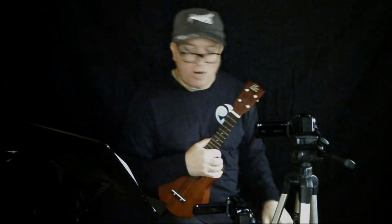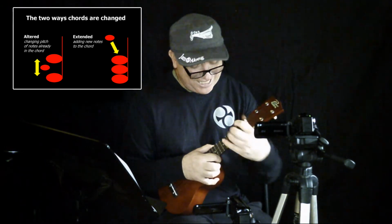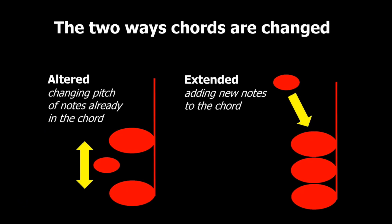In jazz music, it's always wise to simplify things. The simpler you can get, the better when understanding a concept. So for example, what we like to say is there's only 2 ways that you can create a jazz chord. You can alter one of the existing tones within the chord, or you can add another tone on top of the chord. Let's look at the chart. So for example, if you're changing the pitch of notes already in the chord, it's called an altered chord. Moving the third up or down a half step, suspended or minor, etc. And then in the other column you have extended, so you're adding notes on top of the existing chord.